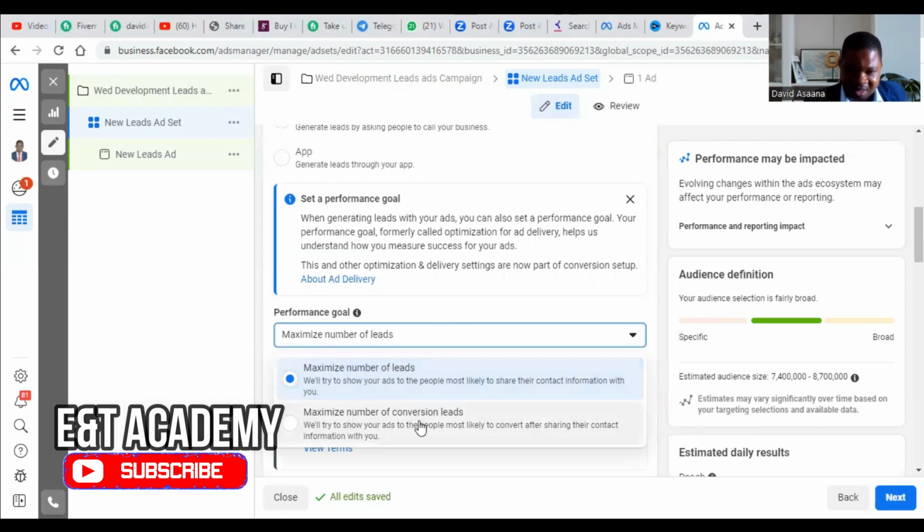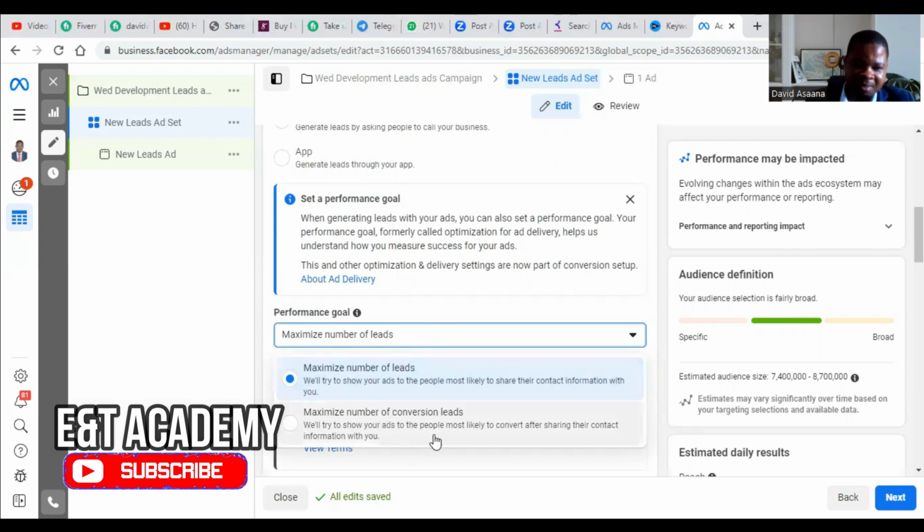The second one, maximize number of conversion leads, will try to show your ad to the people most likely to convert after sharing their contact information with you. Our aim is to get more leads. When we get a lead, converting them is something we will do by talking to them, because convincing them to buy after we contact them, Facebook does not necessarily need to know. Though their system can help us know who is most likely to buy after sharing their information, it is better to choose maximize number of leads.